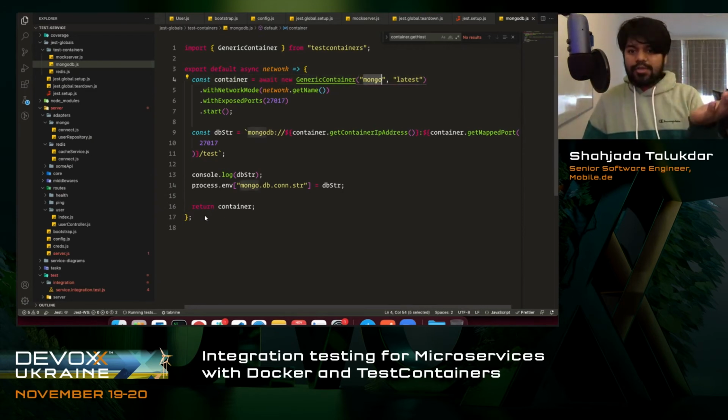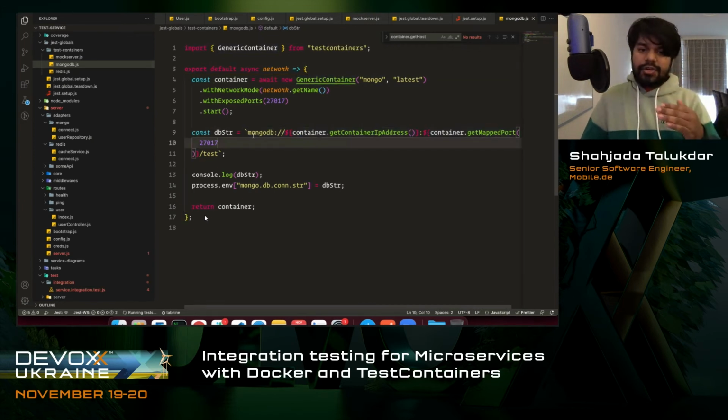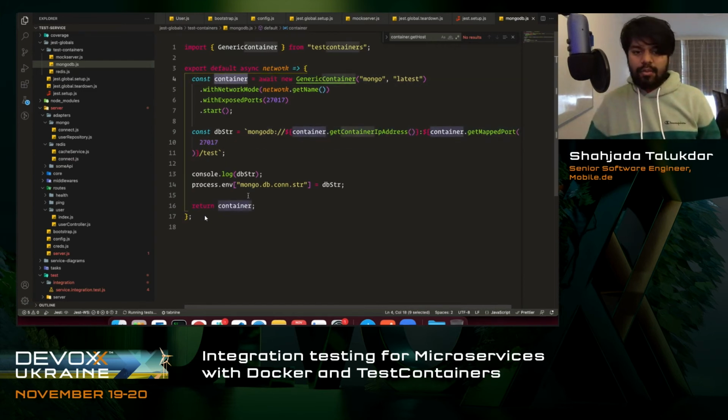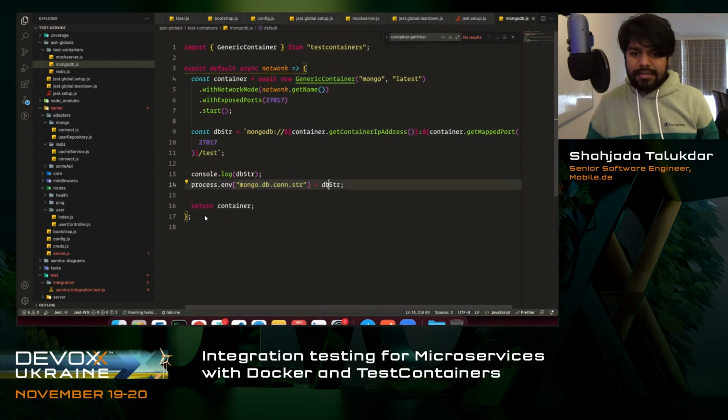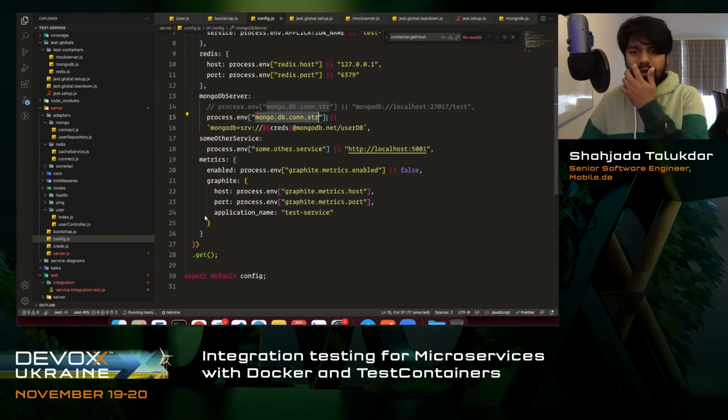As we know, Mongo is the official Docker image, and we are creating a GenericContainer, and we are also constructing this database string from this container data. And then I'm adding that database string in this mongo.db.connection.str environment variable, which is also available in my config. So if I now go to my config, here we can see mongo.db.con.str, right?